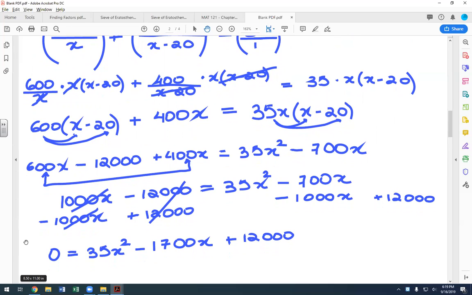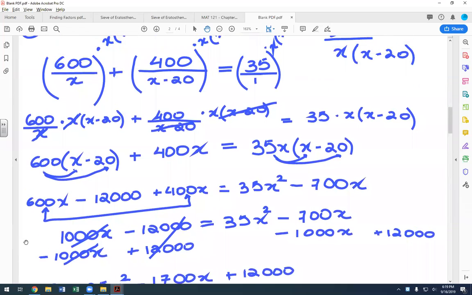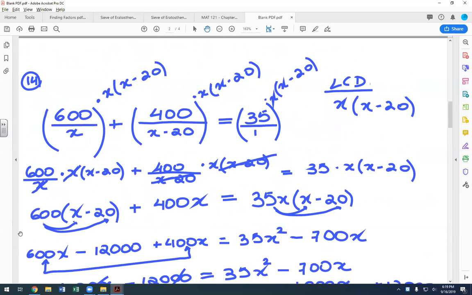Okay. Any questions so far? Remember, this is the important part: coming up with your equation, getting a quadratic, and then after that, it's just about solving it. We started out by using distance, rate, and time, which gave us our basic equation: 600 over x, plus 400 over x minus 20, because you were 20 miles slower at nighttime speed. Together, that added up to a total of 35 hours of driving time.